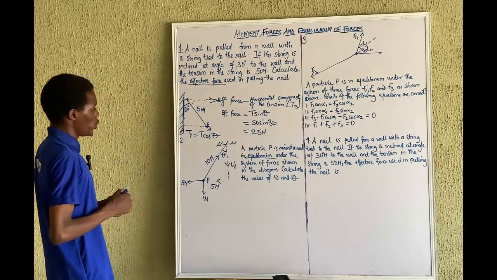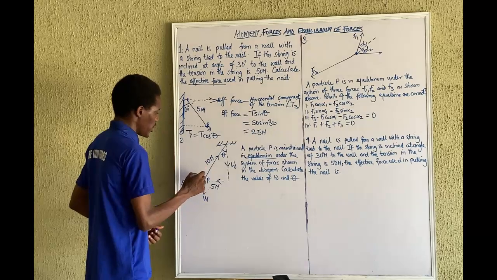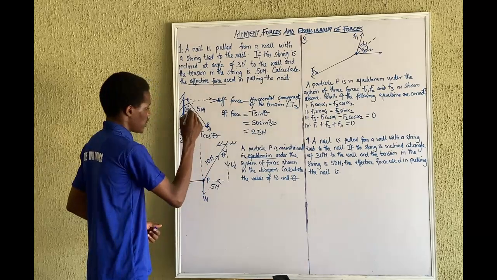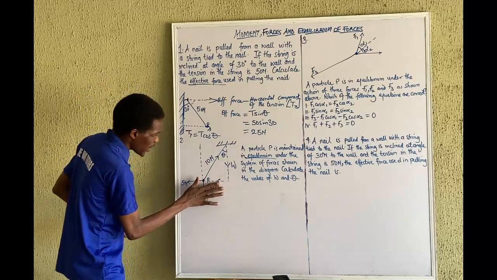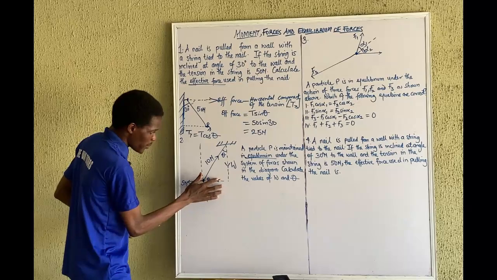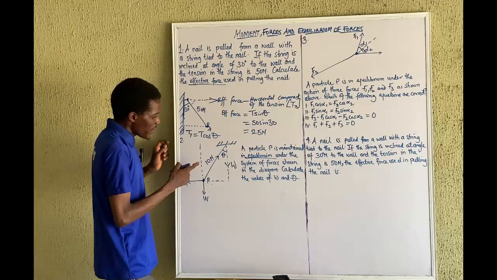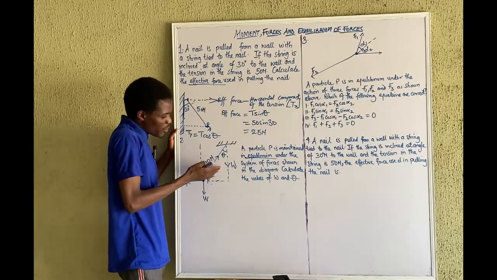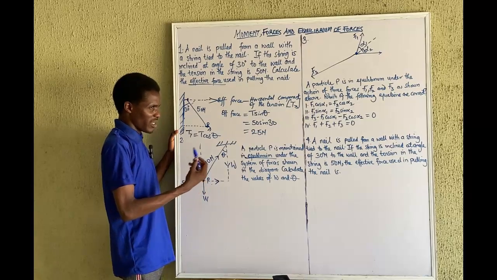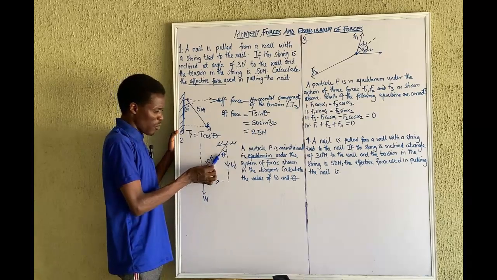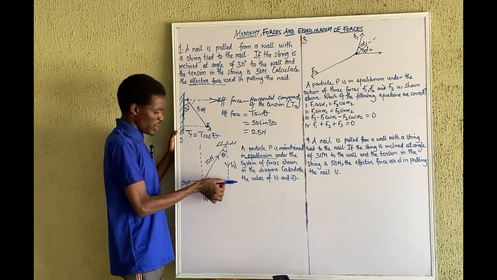For me to find W, since I've been given the hypotenuse, I can do it this way. I've established one point, but I still want you to follow through with what I'm doing. Such that the effect of this force, by the time it's resolved to this place, will be like this. Can you imagine? Think about it. This is the actual force. When it is resolved here, it will pull it like this, right?